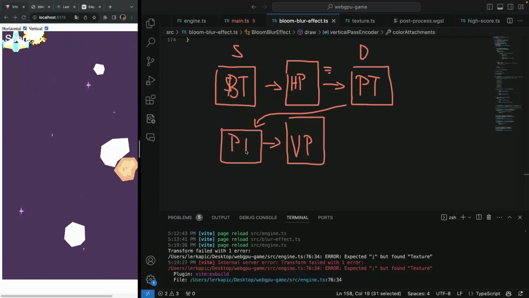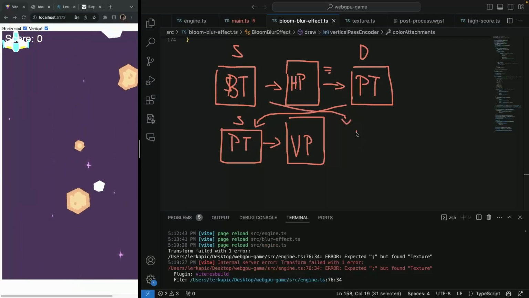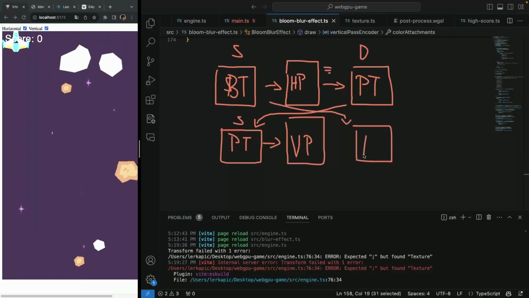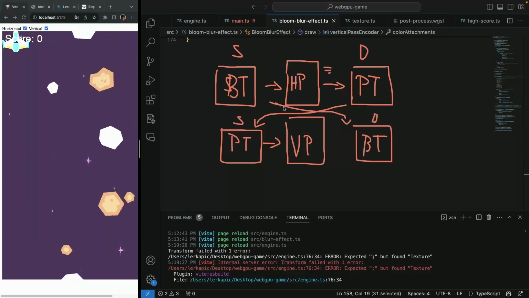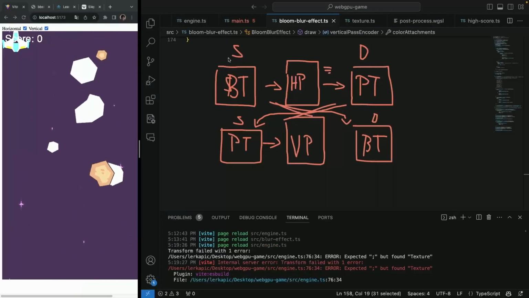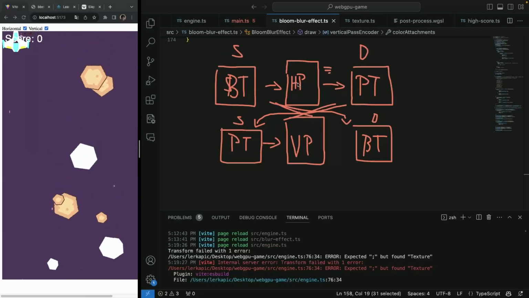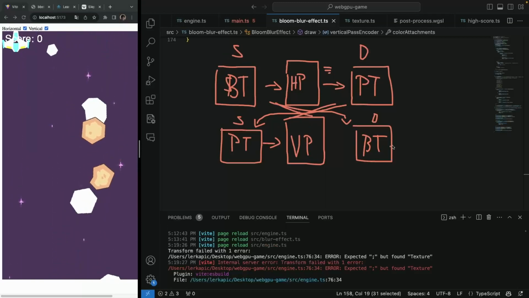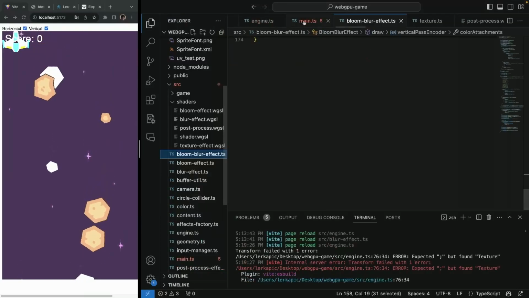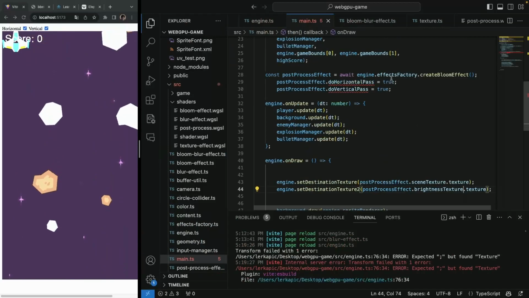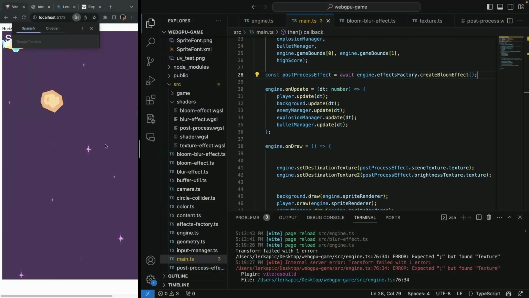So you can say ping pong texture. And our destination texture is now here, right? We specify this as destination texture, so our brightness texture is the destination. The idea is we do this crisscross so that our source texture, our brightness texture, gets the horizontal pass, and then it also gets the vertical pass. So then it can be used further in the bloom effect. So that's sort of how it works, and hopefully it will work now. We just have to check if it's going to work.